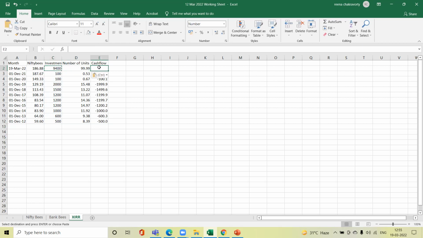Now, if you decide to sell it, you will get the money back, right? So your cash flow is equals to number of units into the price. So your 9400 has become 18,686. Yes. How do you calculate XIRR? Write XIRR in G2.